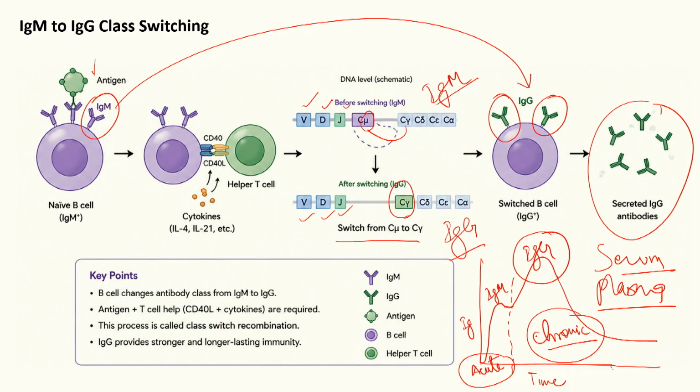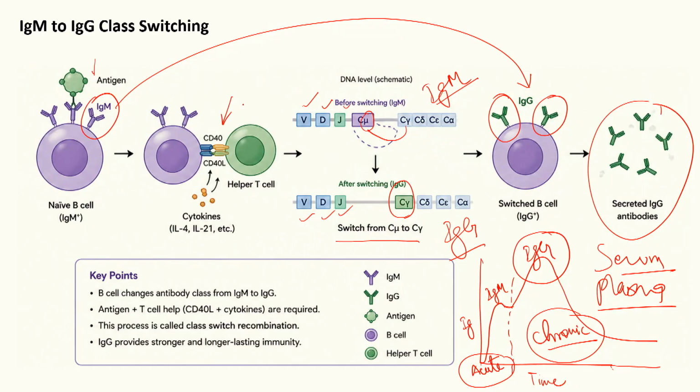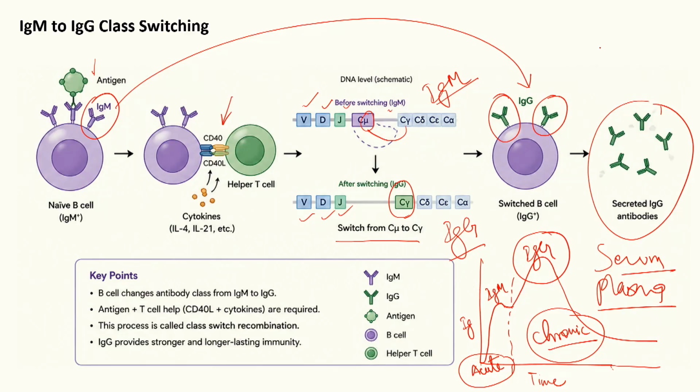That means a person has been infected for a little longer period of time, and therefore this class switching phenomenon has already happened in those individuals where the antigen encounter happened, and the chain got changed, say from mu to gamma. Therefore we see more IgG concentration in the circulation, which indicates the chronic infection. This is used in various diagnostics available in the market, such as ELISA, which we will see in later classes.